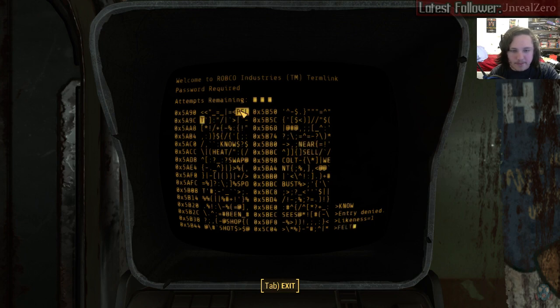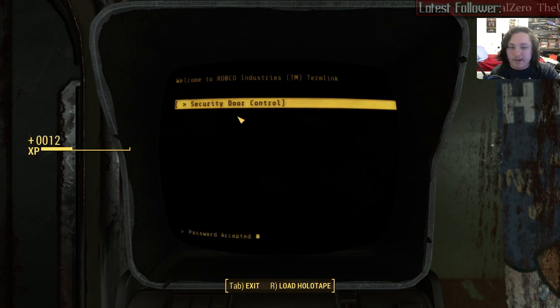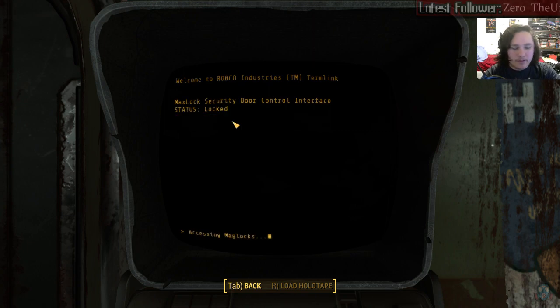Nope. Alright, let's start from the top here. Felt. Nope, couldn't be felt. Heat. Could not be heat. Swap. Could not be swap. Spot. Could be spot. It is spot. There we go. Open the door. Ow!